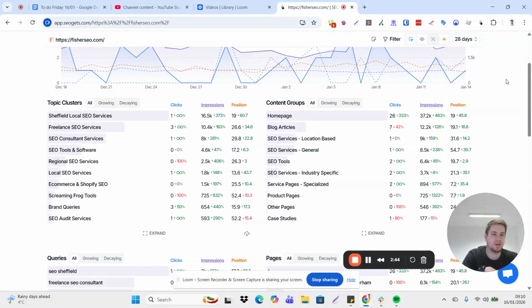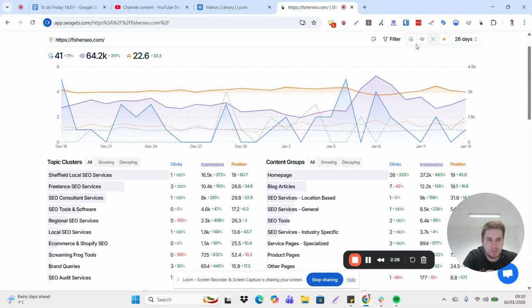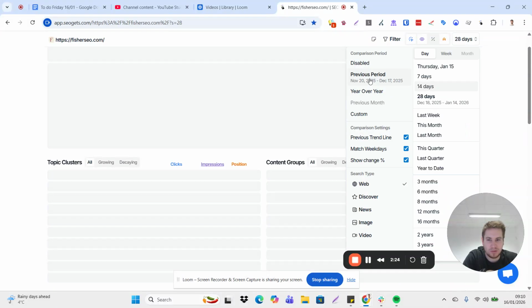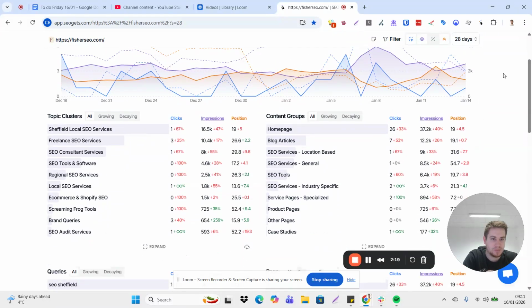So once these are set up, and I would review them after you've used the AI button to create the different topic clusters and content groups, then I would review them and then have a look which ones are performing better and performing worse. So there's a couple that I think I set up quite recently. Let's do versus previous period. Yeah, so there's a lot of red on there, as you'd expect, because it's December versus November, and there's always more traffic in November to my site.